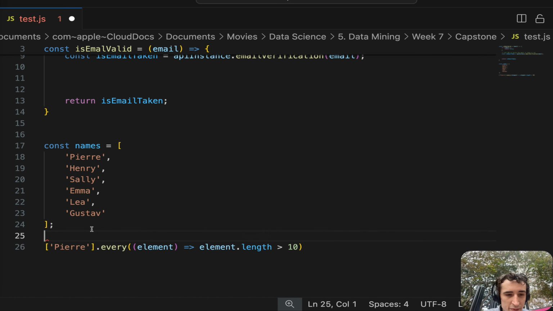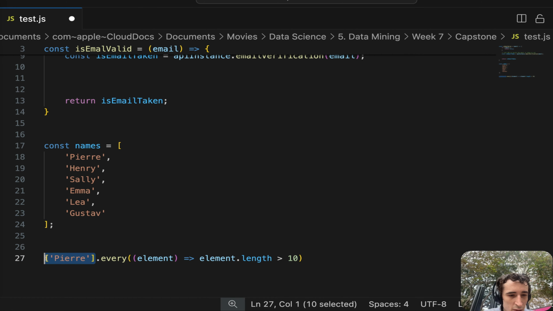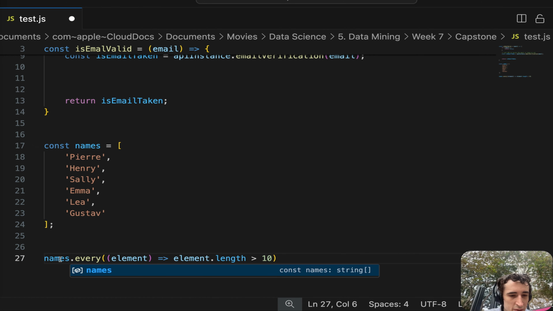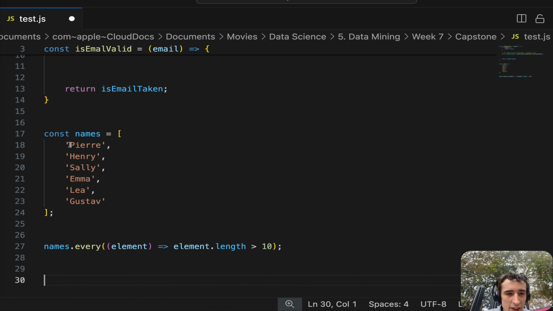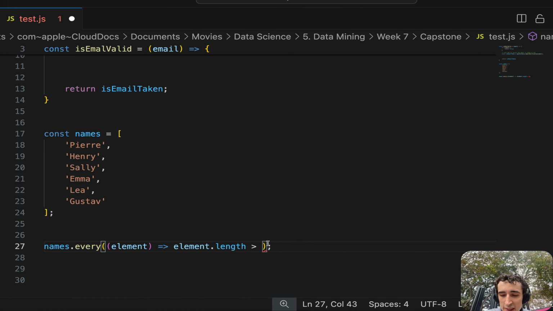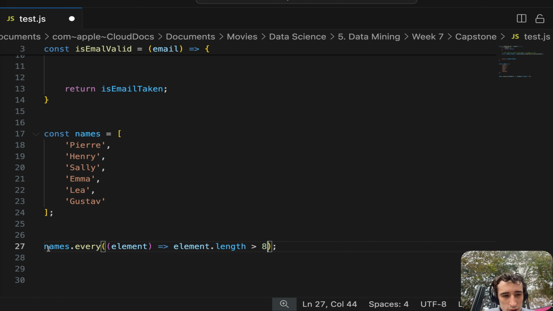Then in our array we have names every, and we validate it that way. If any name's length is more than, let's say 8, that will return true.